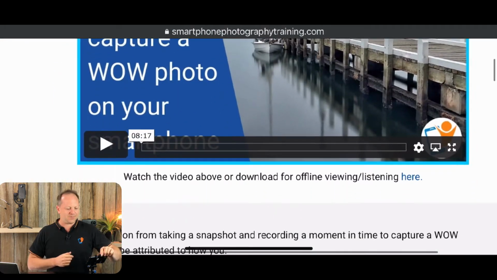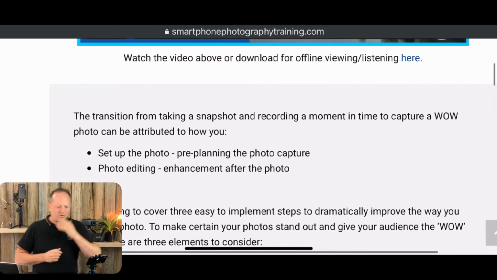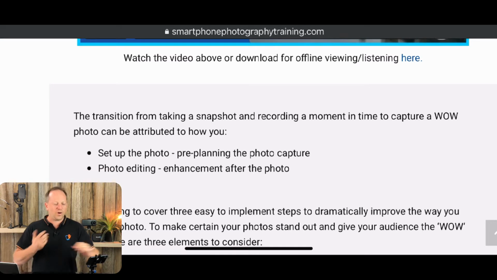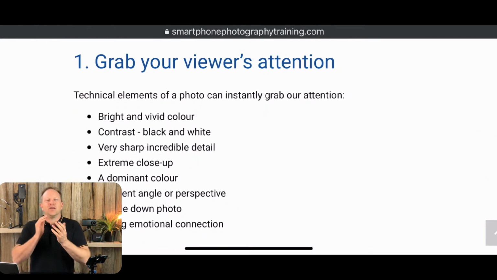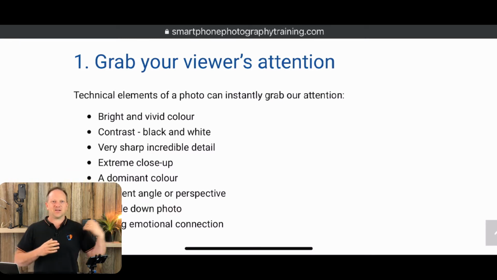All right, 3 steps. Now, basically, the first one is attention. So what is it that grabs people's attention? Now, when we're talking about an audience or a viewer of your photo, we're just photo enthusiasts. This doesn't have to be, okay, my photo is going to end up in a gallery, or I'm trying to sell this.